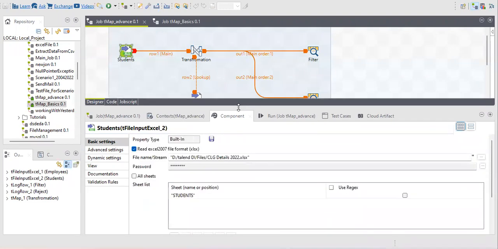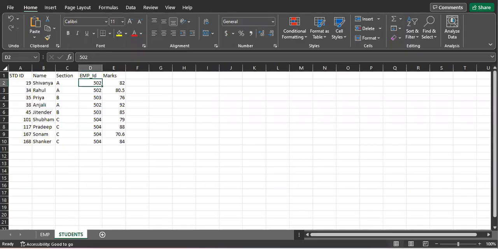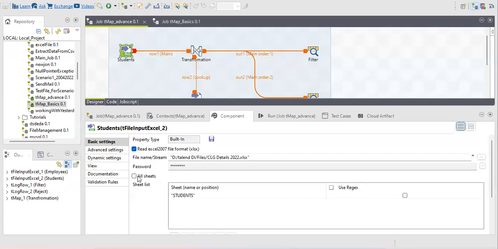Please read very carefully, okay? So when I have selected this Excel file, the Excel file is a single workbook containing two different sheets. Instead of clicking all sheets, I have selected only the student sheet. Student sheet means only this one, right? If I click all sheets, it will consider both the sheets, but I have unchecked this box and only chosen one sheet, that is my student.